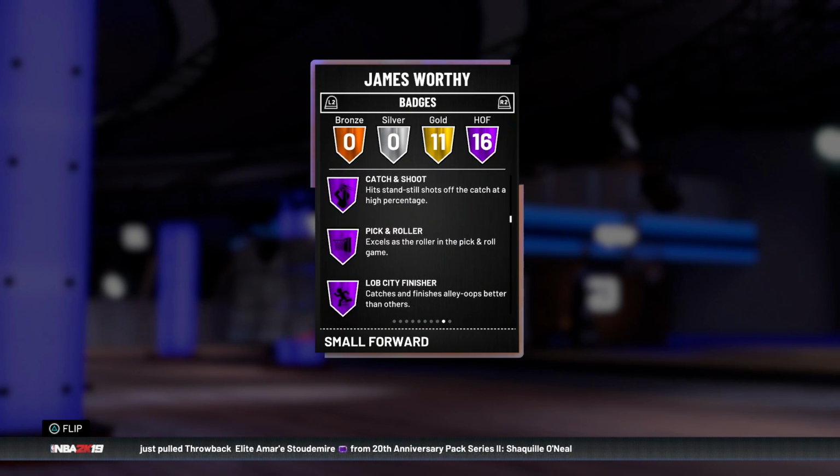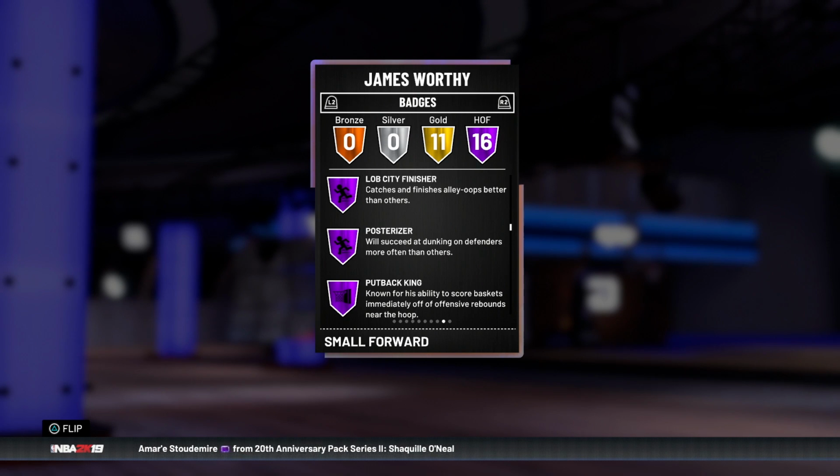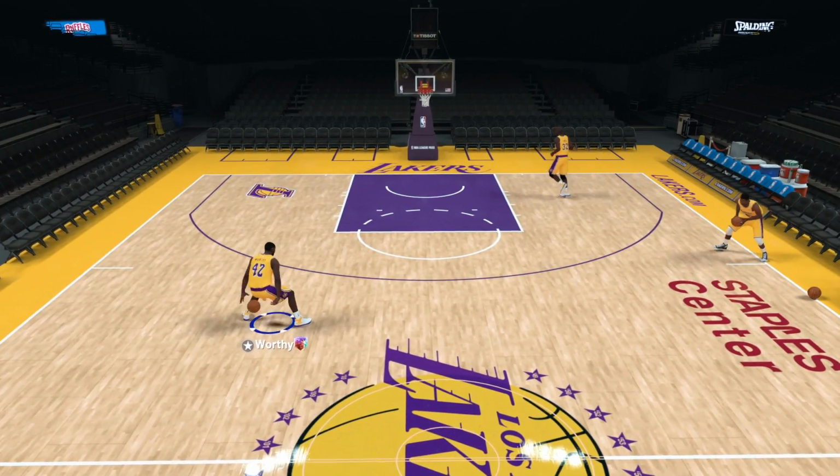Like, the badges he came with, the stats he has are absolutely incredible. And another thing about this James Worthy is I hear his jumper is just absolutely glitchy. And with that being said, let's quickly hop into Freestyle and take a look at it. Alright, so guys, as you can see, here we are. We got my boy James Worthy.